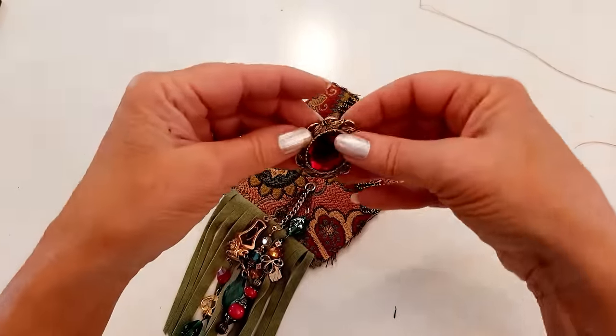I have this little dream catcher from the jewelry department at a thrift store. I clip off the top part I don't want. I take the two remaining pieces, lay them one inch down from the side, facing inward, and give that a stitch. Now I'll put the front and back together just like we did the other one — everything up towards the top, right sides together, pin the four corners.